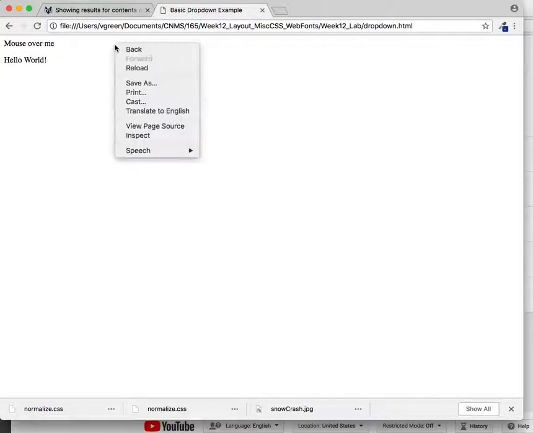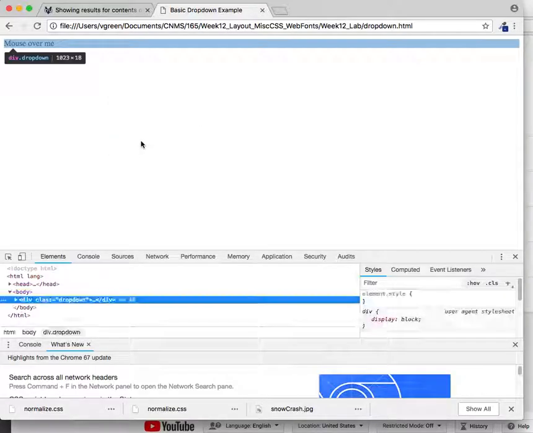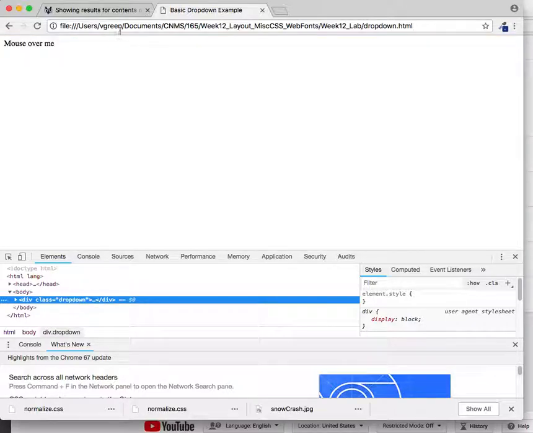Problem is that when I mouse over here, I also see the hello world text, and knowing what we know about inline and block level elements, you can probably see why. So if I inspect that drop-down element, it goes across the page. Its text may stop, but it continues transparently across the width of the whole page. Now, I don't want this behavior. I want to only be able to get that menu when I mouse over the words. That's a different kind of element, right? A block level element extends across the page, but an inline element sizes itself based on its text. So I have to change this to not be block anymore.